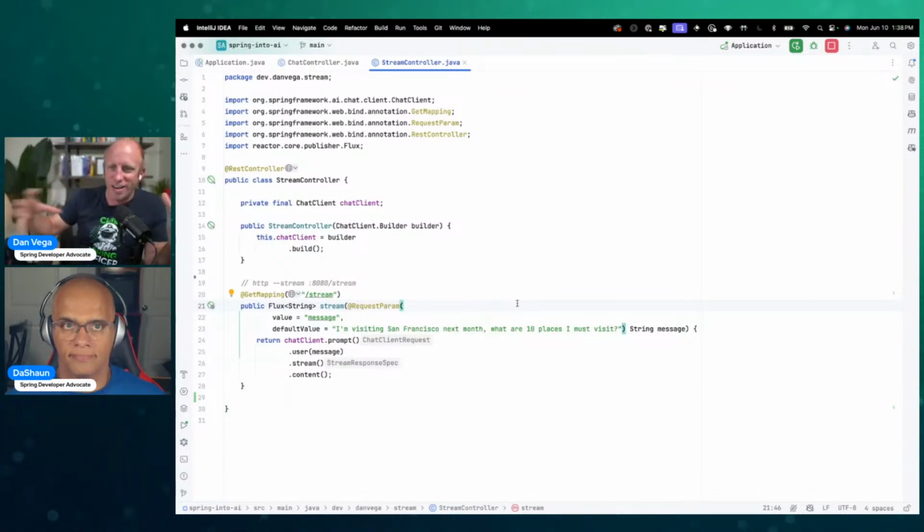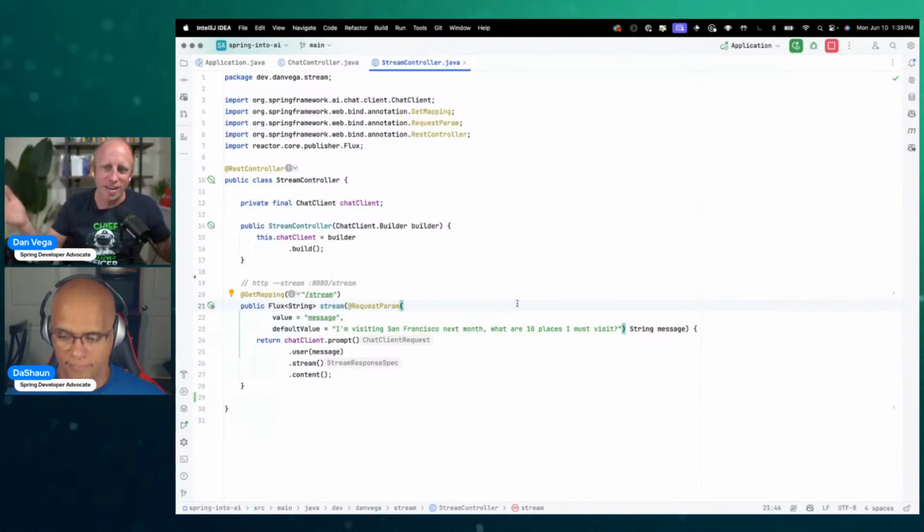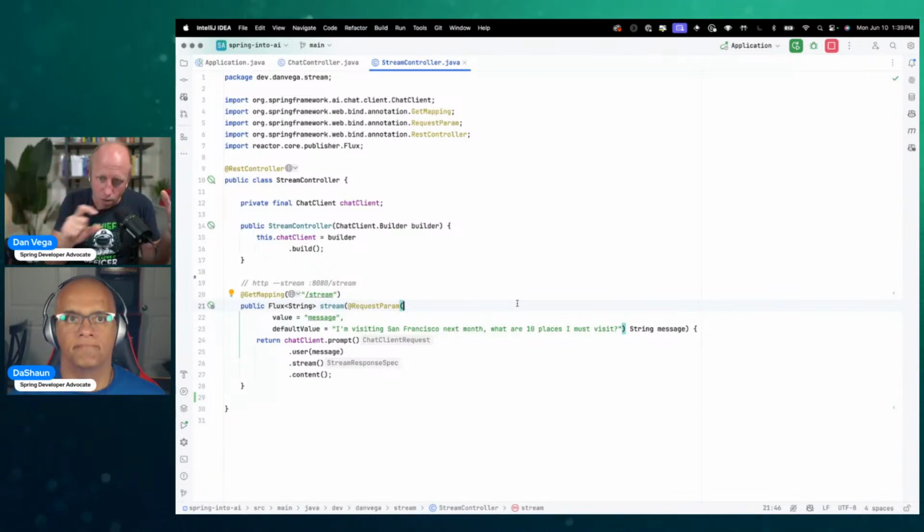It tells you in detail, like you have to visit the Golden Gate Bridge because it's historic and it was built back in, whatever year it was built. And so there's a lot of content that is getting sent back. So if you use a streaming call, then you can just output content as it's coming back from the LLM, so the user is not sitting there wondering what's happening.